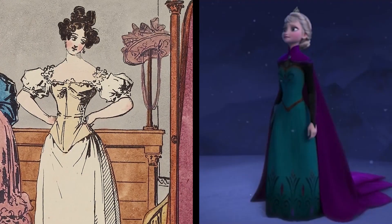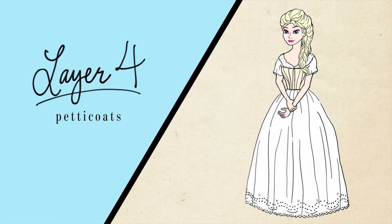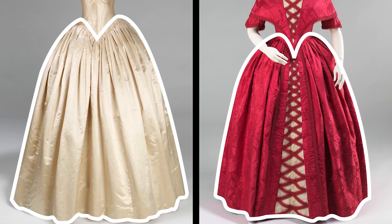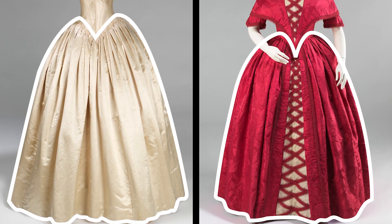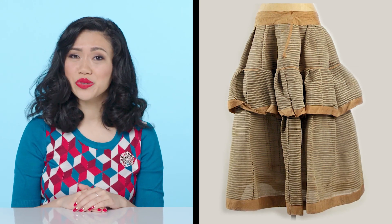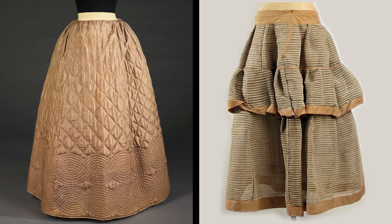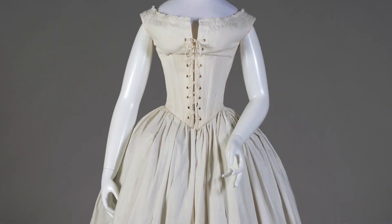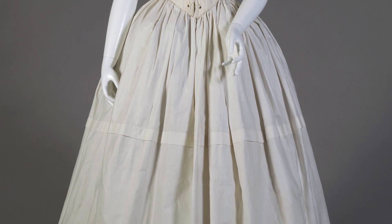Here is where the silhouette starts to diverge from the Disney Elsa. And then come the petticoats. See this dome shape? It's created by layers and layers of petticoats. These petticoats were very heavy, upwards of 20 pounds. The bottom petticoat would likely be made of something called horsehair, which was really stiff and helped stick out the silhouette. Quilted petticoats were worn on top to smooth it out. The outermost petticoat was typically white, made of cotton or linen — your nicest petticoat.